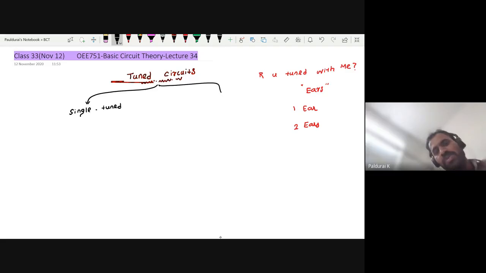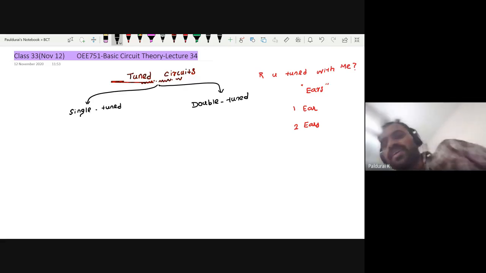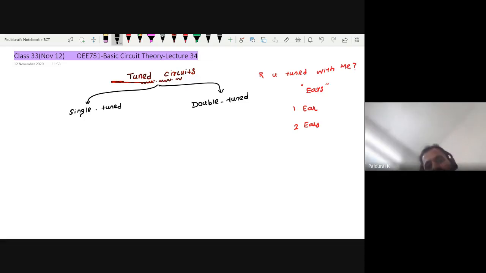So single tuned circuit and double tuned circuit. Okay, first of all, what do you mean by tuned circuit? In general, you know what you mean by tuning. But coming to the circuits and communication point of view, as we discussed earlier, you are changing the knob of your FM, right? Take the FM hardware setup. As I told earlier, you are changing the knob.